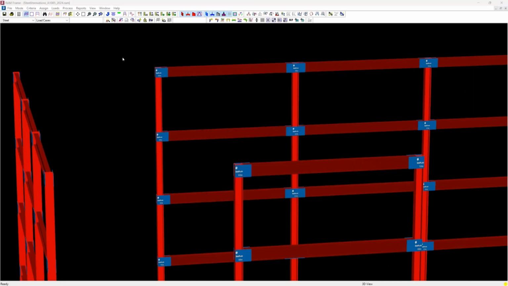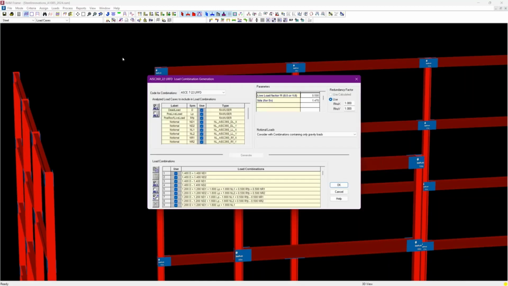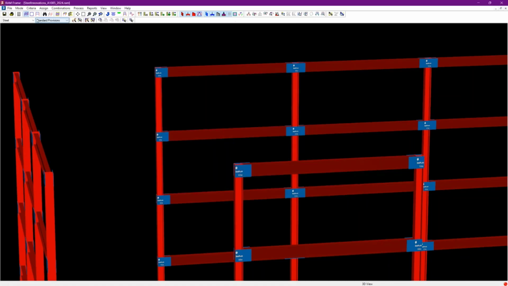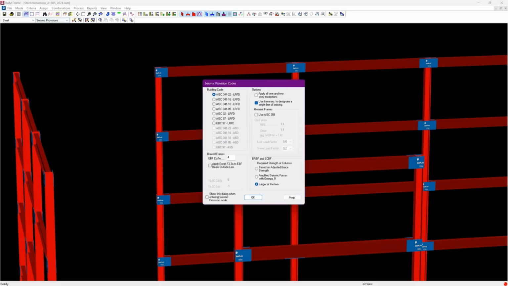Okay. And second phase then is standard provisions, steel design, generate a bunch of load combinations, and then the seismic provisions. So if you haven't seen this, the seismic provisions we have been doing since, I guess, 20-some years now as well. The first version was 1997, now we're up to the 2022 code of 341.